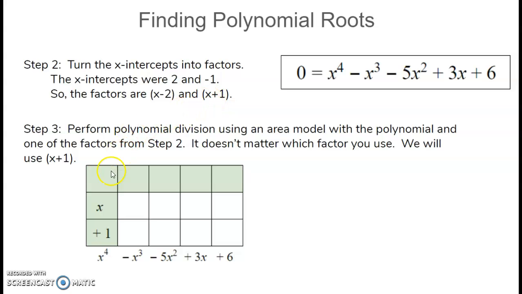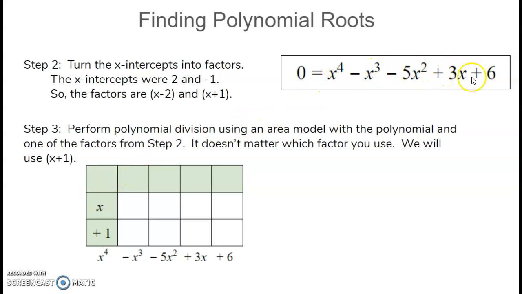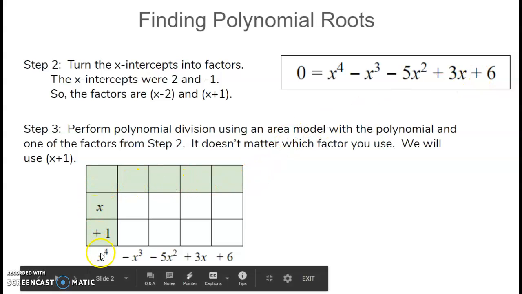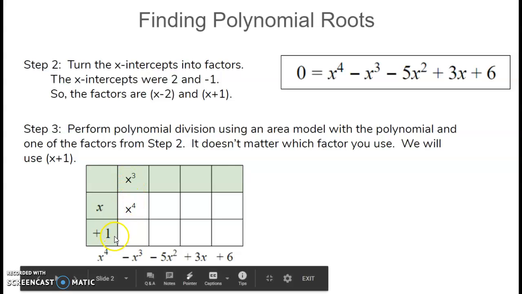So that factor is going to go along on the right side. Remember, always 3 rows. The number of columns is the number of terms. I have 1, 2, 3, 4, 5 terms, so I have 5 columns. The x to the fourth is what starts us off, and it goes right here in the middle row in the first empty column. My job is to figure out what times x will be x to the fourth. That's x cubed. Then I take the x cubed times 1, put that down here at the bottom.